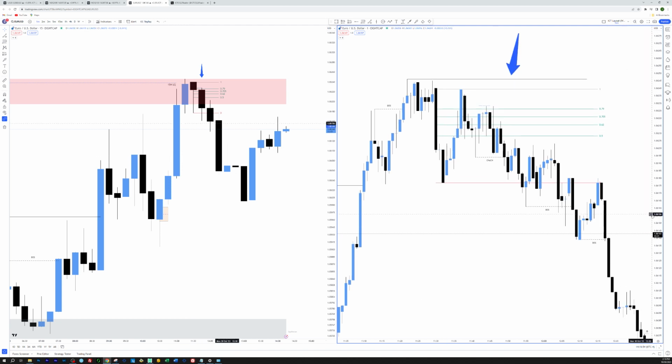So anyway, I just wanted to show you a trade that I took on EU today. If you guys are not trading EU or GU, I highly encourage you to check them out. I used to, I couldn't stand these guys in the past, but ever since they've made that change in the summer, it just seems like EU and GU want to go to liquidity, go to fill a gap. It's like they know where to go, and they just go from area to area to area, and they just move buttery smooth. I love EU. EU is becoming one of my favorite pairs to trade. So check those out if you haven't already.